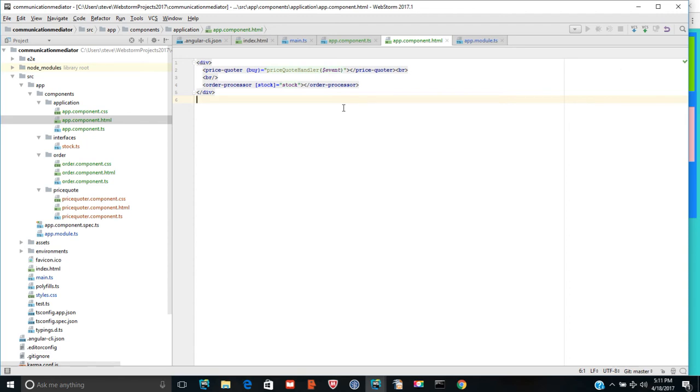The template has a price quote child and an order process child. So architecturally, the parent has 2 children and one child is going to communicate with the other child by using the parent component as its mediator. So it looks like price quoter takes an event by and invokes price quote handler.